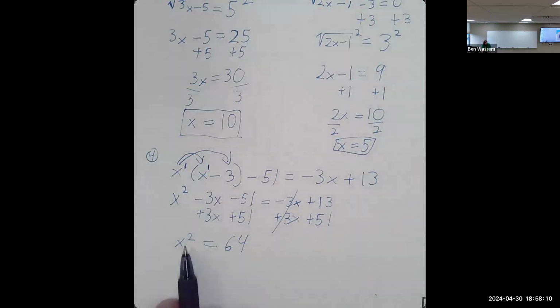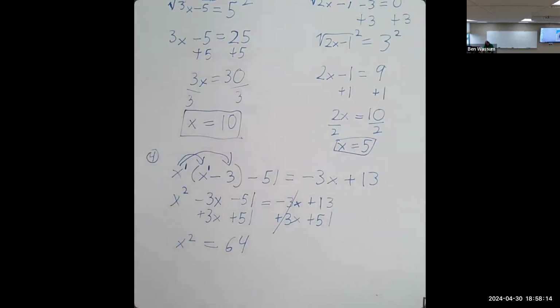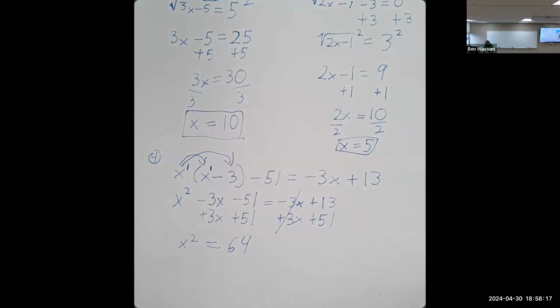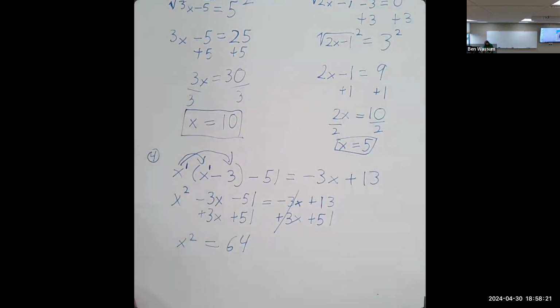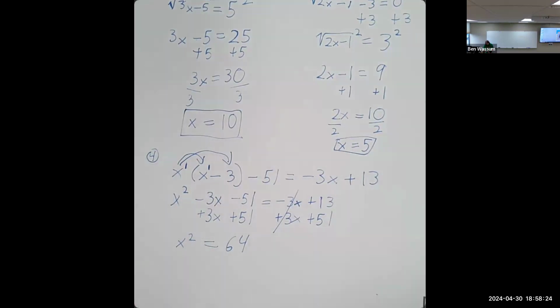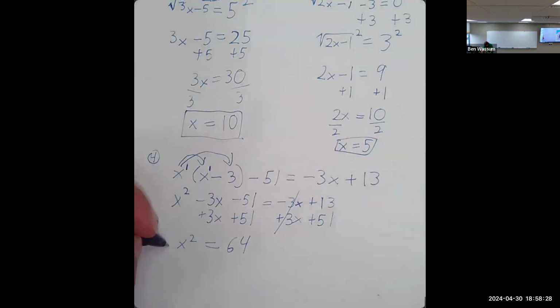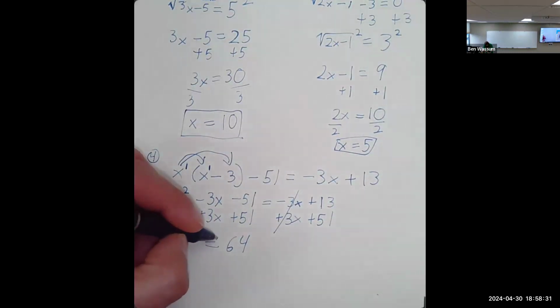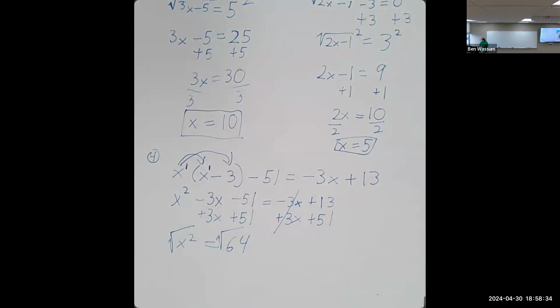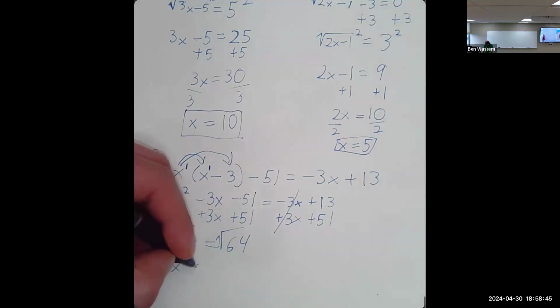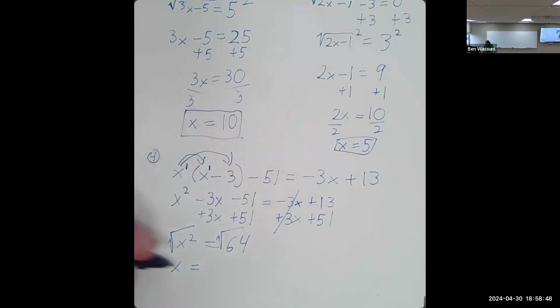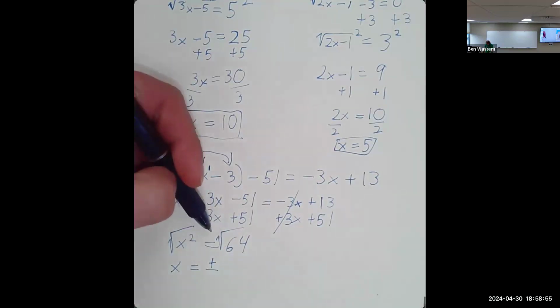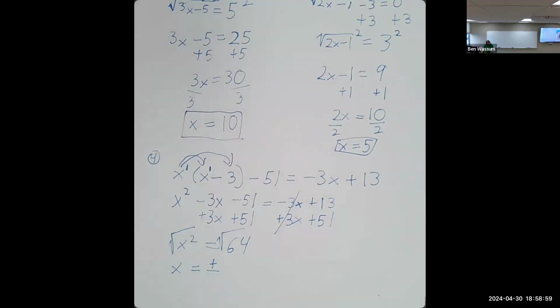At this point, we're safe to do our square rooting. But this is where a very annoying rule that we're probably not going to cover again is going to jump in. It's going to be an important one if you play around with these again in the future. To cancel that square, we are going to square root both sides. The nice thing here is that 64 is a perfect square, right? Now, the annoying thing is that anytime you square root a number, and there is a good reason for this, you have to add this symbol, the plus or minus. Now, the square root of 64 would be 8. 8 times 8 is 64.